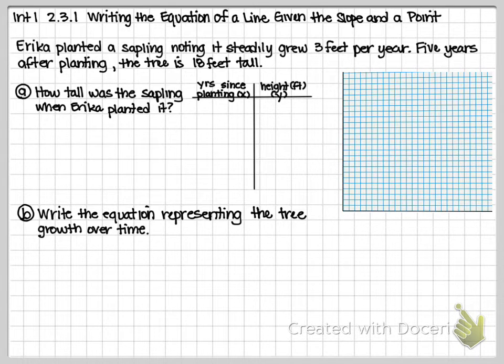So again, it's integrated 1, that's us. 2.3.1, writing the equation of a line where we have a slope, which is good, and then we have a point. That point doesn't necessarily have to be B or come from the y-intercept. So we're going to take a look at ones where maybe we don't have all of that information, but we're still going to be able to write the equation and we're going to be able to graph it.